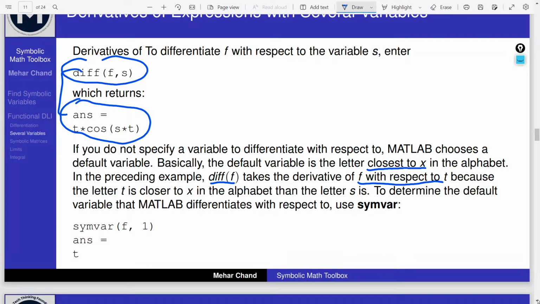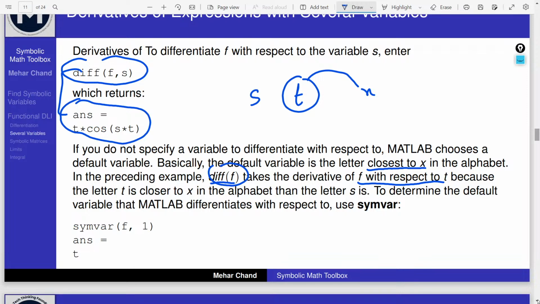Why? Because t is a closer letter to x than s. You can see s, then t, then x. So by default t is the symbolic variable closest to x, and this becomes the default variable. When you use only this statement, it will return the result with respect to t only.